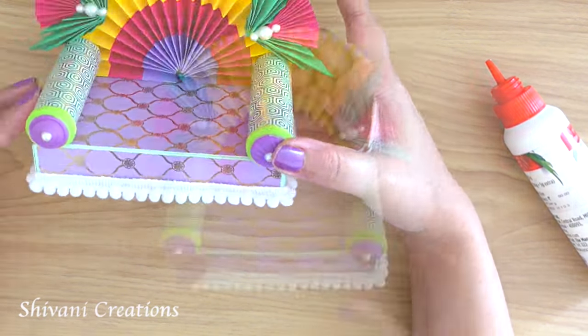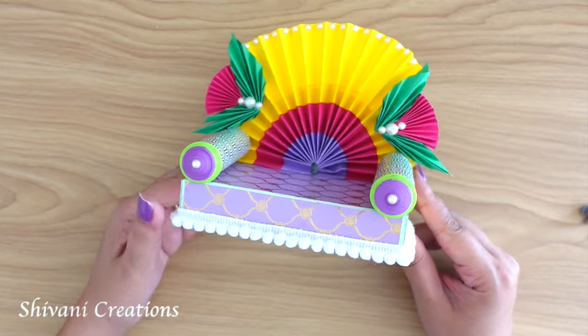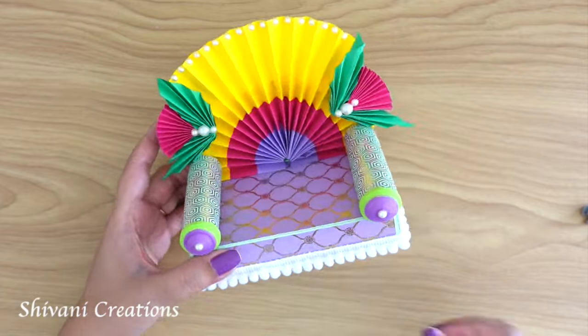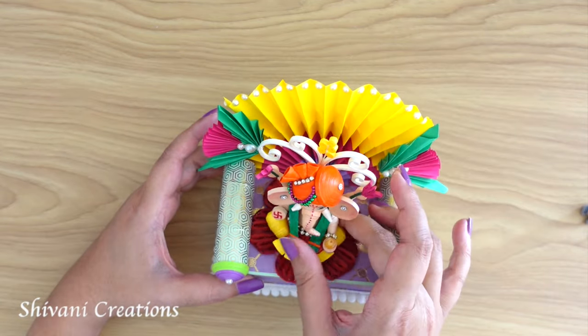And this is done. So the super beautiful and very attractive Singhasan for the Ganesha festival is ready. You can make this as big as you want with the same method. Just you need to extend the measurements. So I'm just sitting my Ganesha on this.